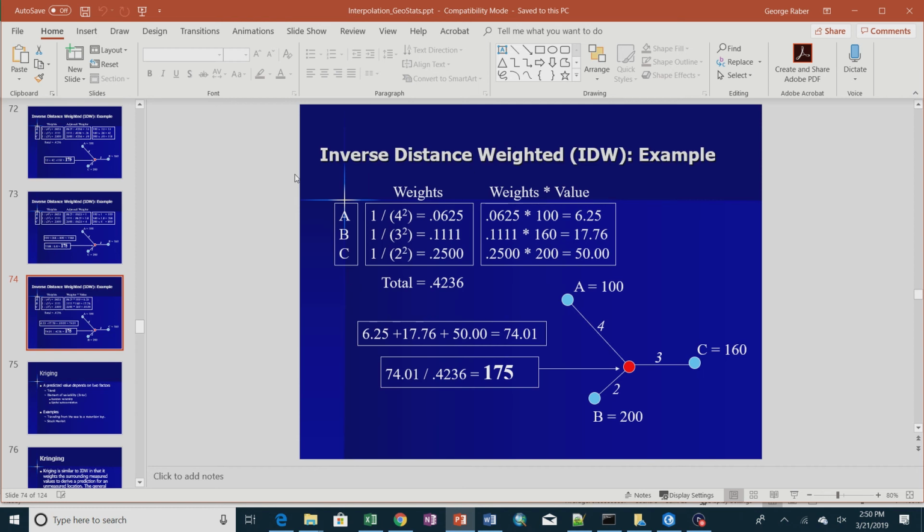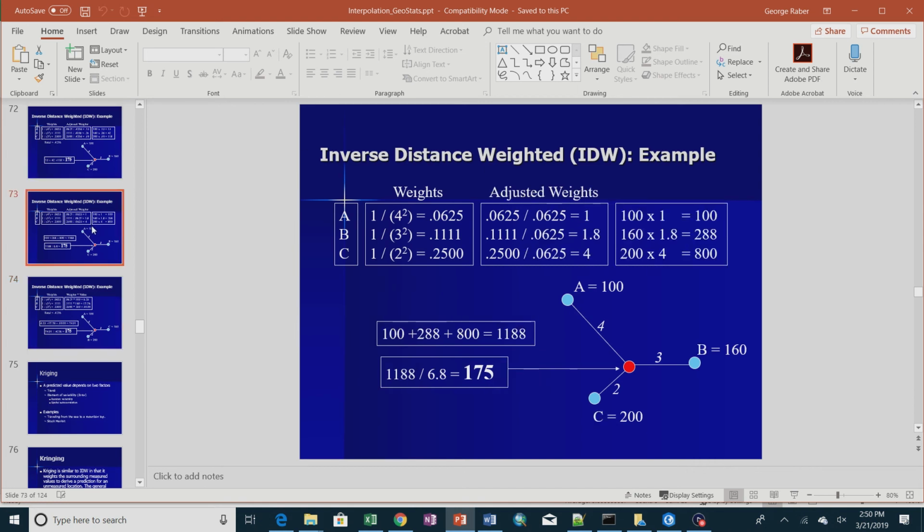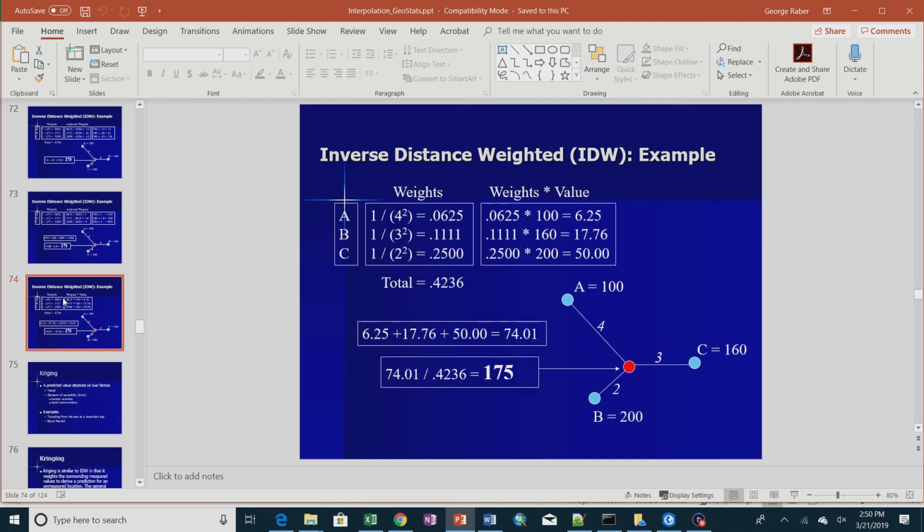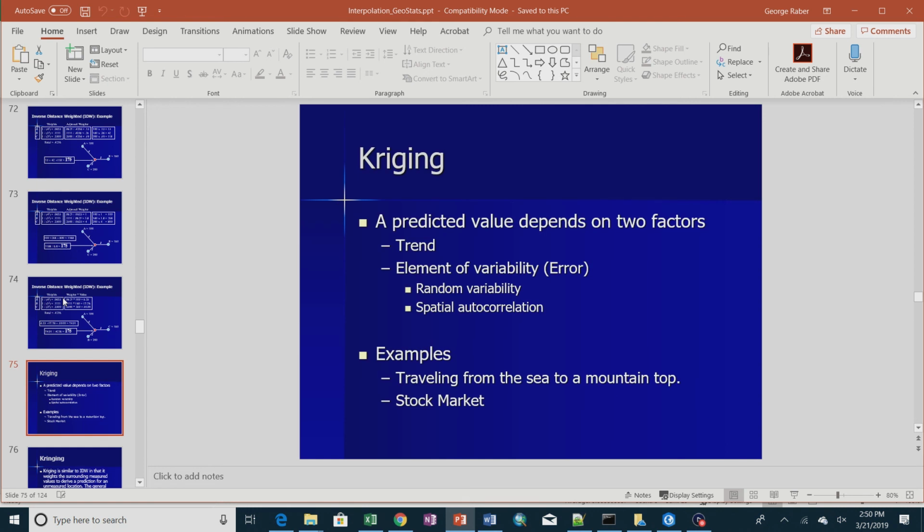So this slide just shows you another way to calculate it by hand, but they're both valid ways. They both work the same way. If you divide each of the individual weights by the sum of the weights, then add those up, you're fine. Or if you do it this way, where you multiply by the weights and then divide, you can do that as well, and it'll produce the same number. Some people think of it differently than other people. It's fine, either way works.